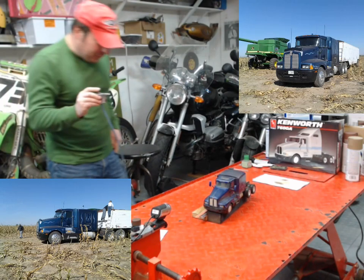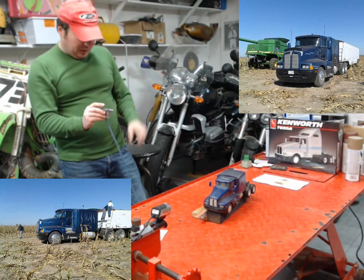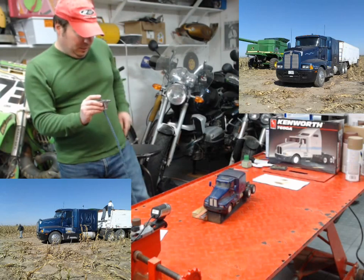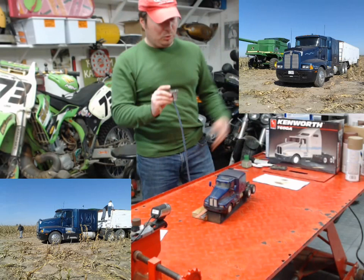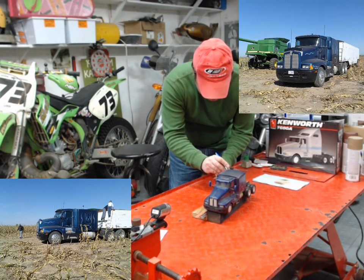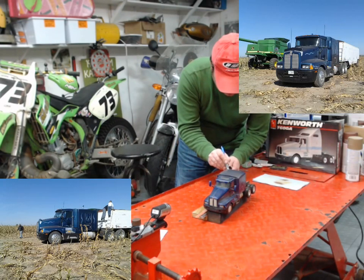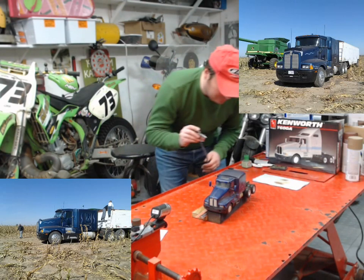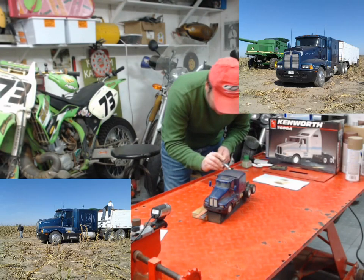I may get in there and run some where the center caps are on. Sometimes grease from the bearing, I mean the dust caps, that's what I'm trying to say, gets in there and kind of leaks by. We kind of want to see that.